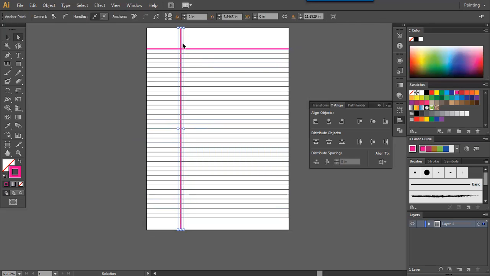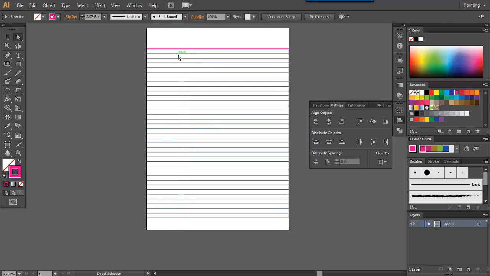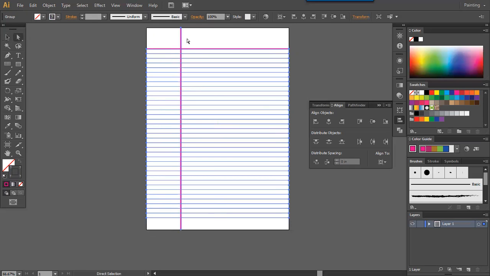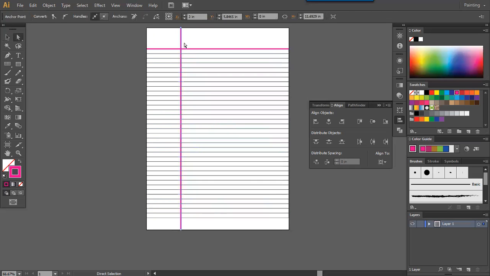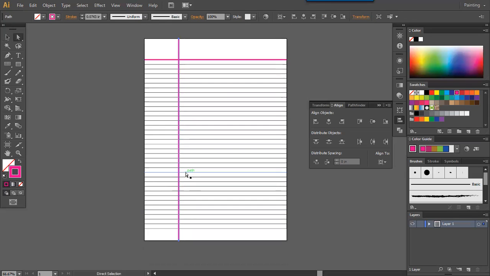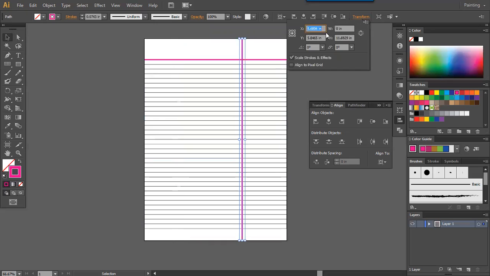Control X. Okay, one minute. It's going together, so it is time to select this separately. That's why I'm selecting it. Control X. Click outside, then paste. Do alignment to the artboard and go to the Transform. Here now you can see the inches. So on the left side, we need to go for 1 inch.